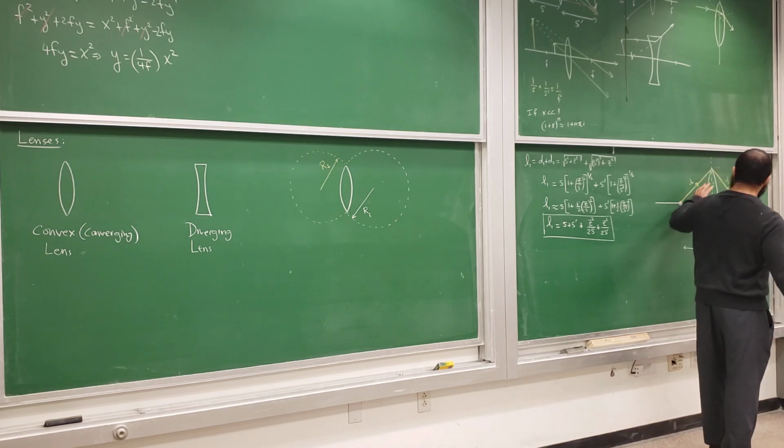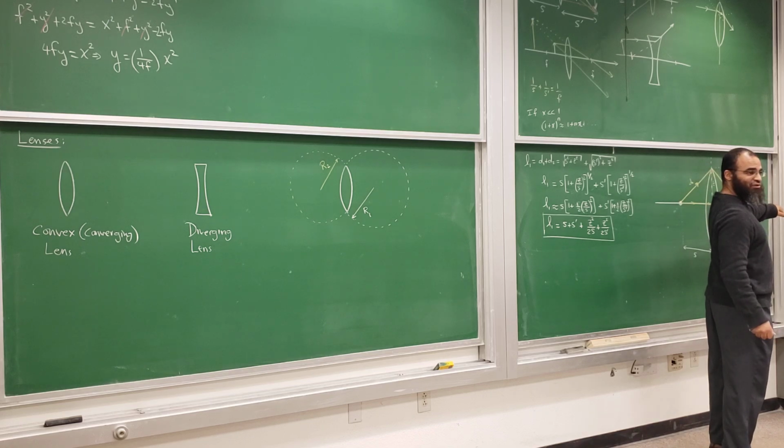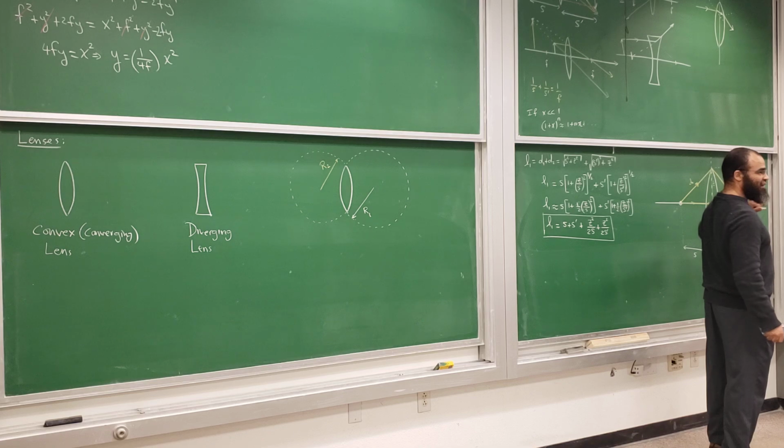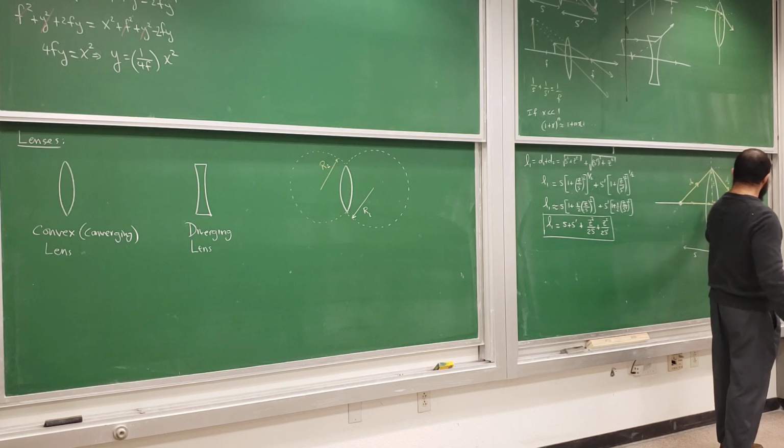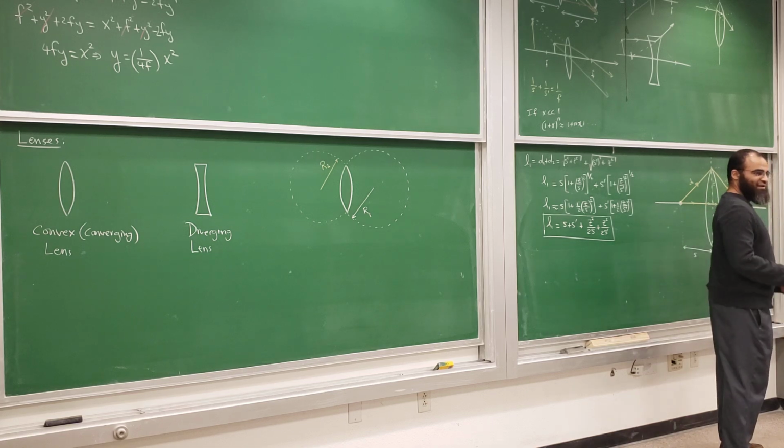So if this is a viable path and this is a viable path, then the time it takes to travel through both paths is the same. Okay? The first path is essentially in air or vacuum. It's at the speed of light in vacuum. For this one, it's a reduced speed when it travels here, right? So it travels this far here, plus this far here, plus this far, plus that.